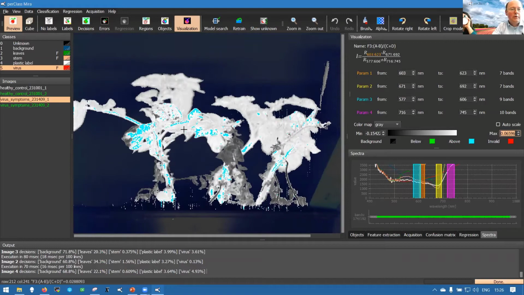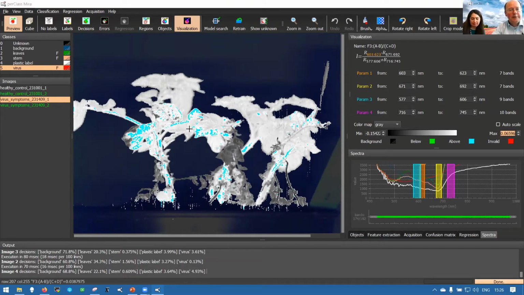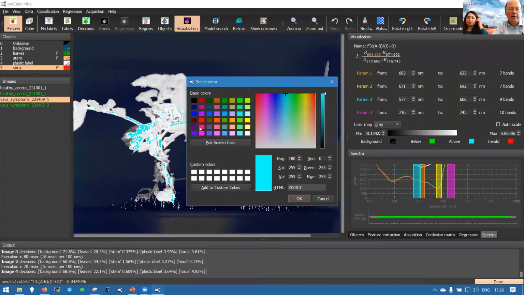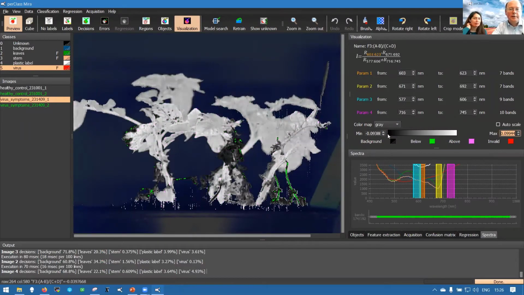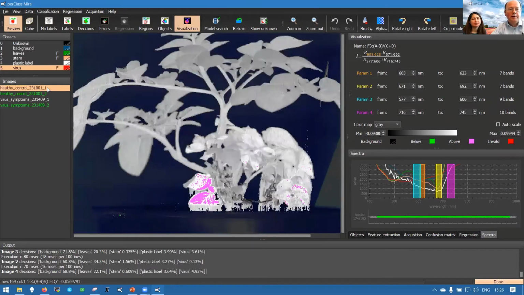If we move on the image, at the status bar at the bottom, you can see a number, that floating point number. That is actually the index value. And if we go out from the min and max range, we will see these pixels that are labeled into light blue, and they are above. You can switch it, for example, violet. And the same would happen to pixels that are actually getting out of range at the bottom. So this allows us to adjust the range so that our plants use the entire range basically, and then because we do not have auto scaling, we can compare what happens on a different image.